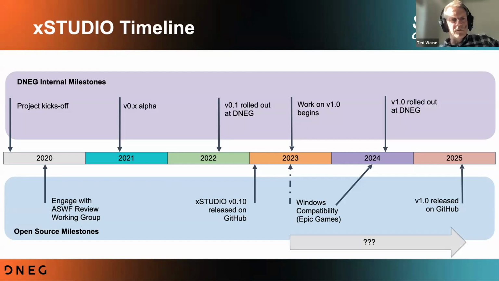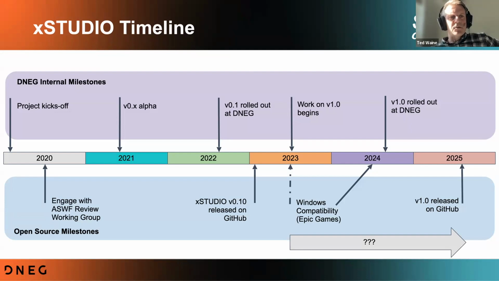And then after a further 12 months or so of development, we had a product that was suitable to roll out to DNEG's global crew. And around this time, mid 2022, we also announced that we would open source the project with the sponsorship of the ASWF. And then we published the code in January 2023. And then during that year, we focused on extending pipeline integration of xSTUDIO at DNEG. We had a great contribution from the community where Michael Kessler at Epic Games delivered Windows build compatibility. But that lived on a separate branch for quite a while before it was merged last year.